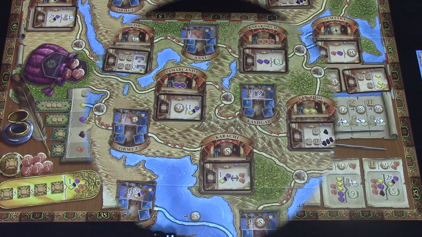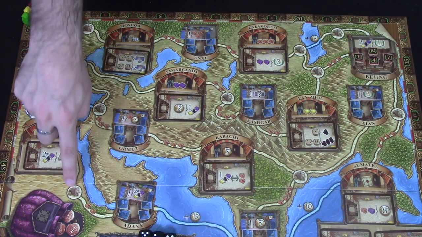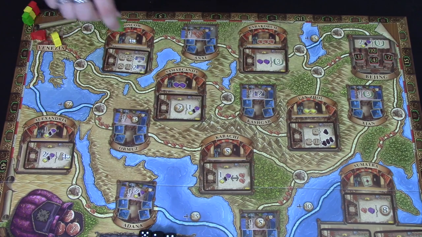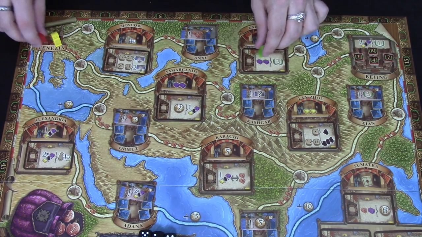When you travel, you'll be moving your explorer, who starts in Venezia, and you'll be moving your explorer in a point-to-point way. So basically, you will be going down paths. Each of these spots here are oases. They count as one movement to get to those, and then another movement to get beyond there. And you'll be moving, say I'm green again, I could move for example 1, 2, 3, 4, that will be 4 movement points.